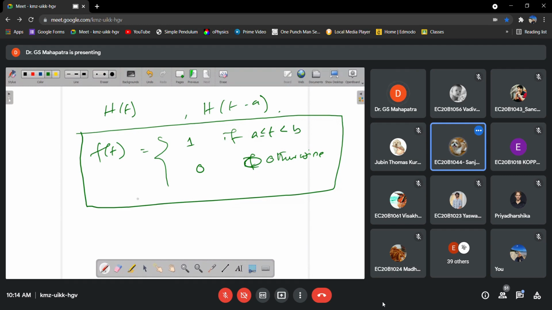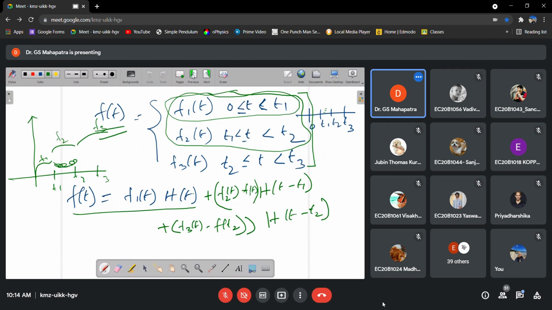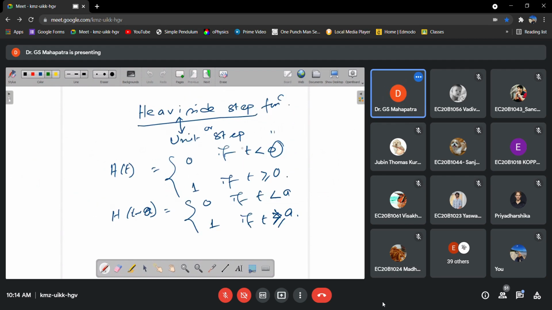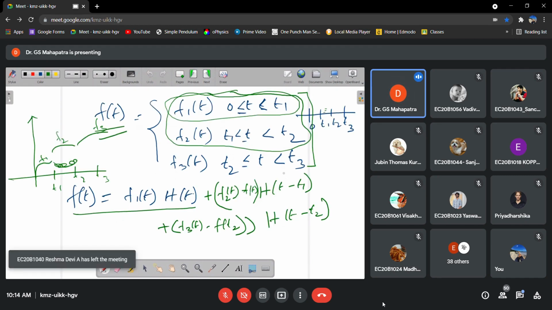Can you explain that part again, sir? That Heaviside function? Okay. This one is clear? Yeah, this is clear, sir. This is the definition of a Heaviside function, and to form t minus a. This is t minus a. Okay, now Heaviside function of t minus a. If this one is clear, next one, is it not clear? It's not clear here. It is a bit confusing, sir.